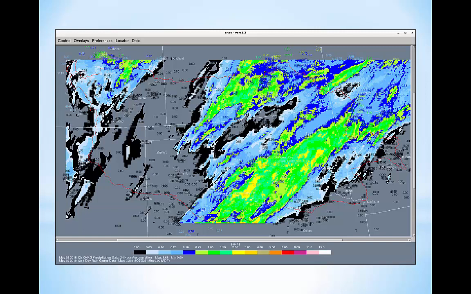CNAV is the main platform through which we can view several sources of 24-hour or other durations of QPE, along with corresponding 24-hour observed precipitation totals, primarily to determine where differences exist between our initial 24-hour QPEs and these observed totals.